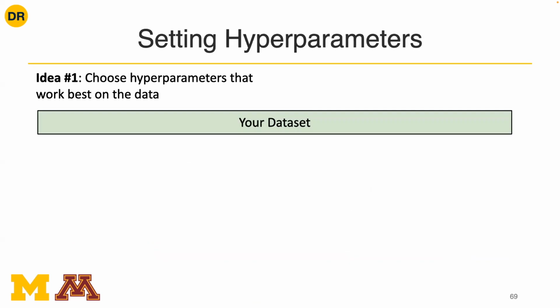So let's consider ways in which we could potentially pick our hyperparameters using this sort of trial and error approach. Let's say that we have our data set. The way to understand this figure is that you can think of the percentage of training images that we have along the horizontal axis. One way we could decide how to pick our hyperparameters is to just train the model on the full data set and then evaluate that same model on the full data set with different hyperparameters and pick the hyperparameters that perform the best. But this is a totally wrong approach to try and pick hyperparameters, right?